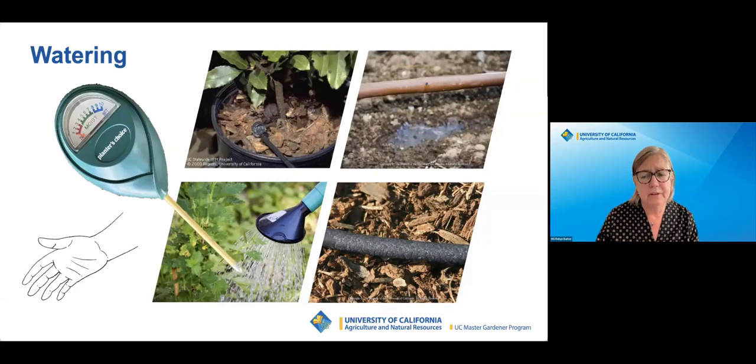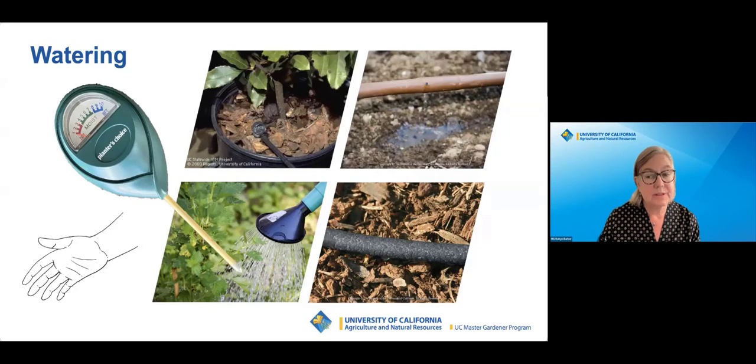Young trees in the ground are usually watered every 5 to 10 days in June through September, but it has been very hot lately, so you really do need to check at least once or twice a week what the moisture is underneath your tree to determine if it is adequately moist down there, because you never want to let the root system dry out, but you also don't want it sitting in too wet soil.